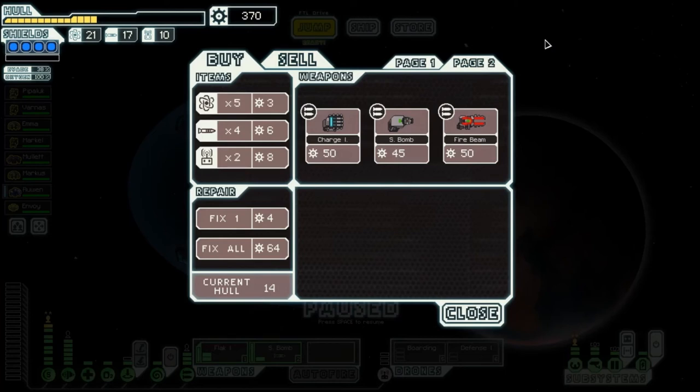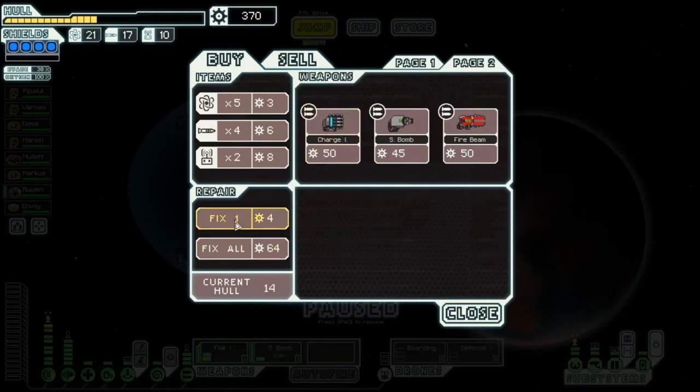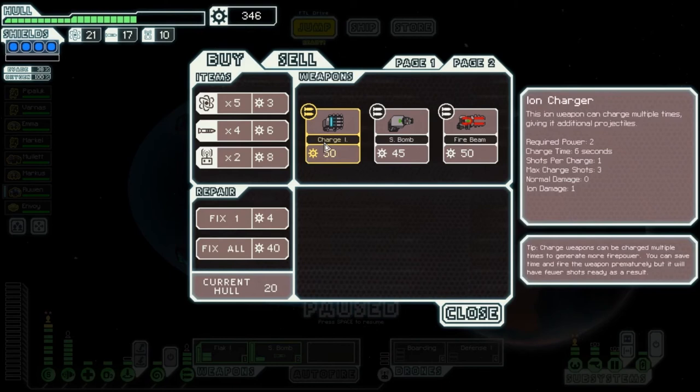So they have a charge ion. That's not exactly ideal for what we have. Small bomb isn't ideal either. Man, this is not the store we're looking for. I would like to fix this up to there. I'm tempted just to buy this, just because. At the very least, we can get through some shields. I don't even know if that's worth it. This is a tough decision.